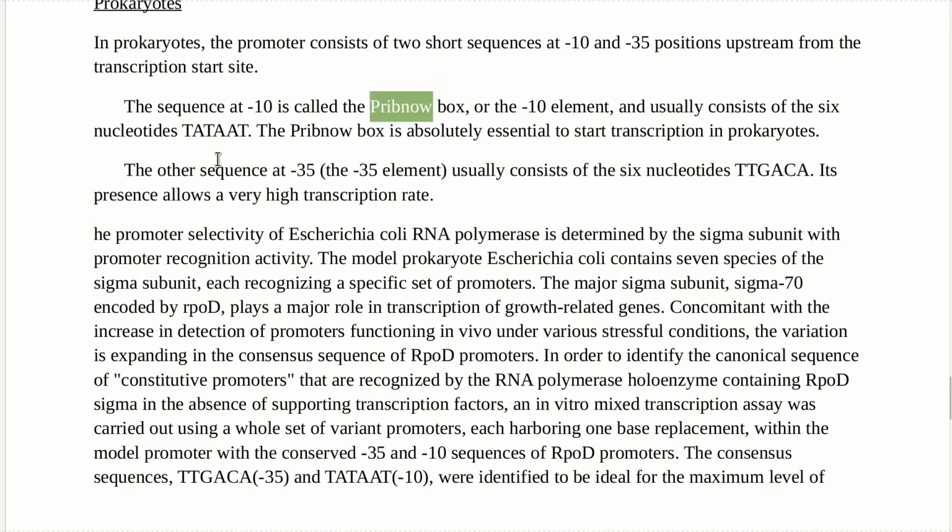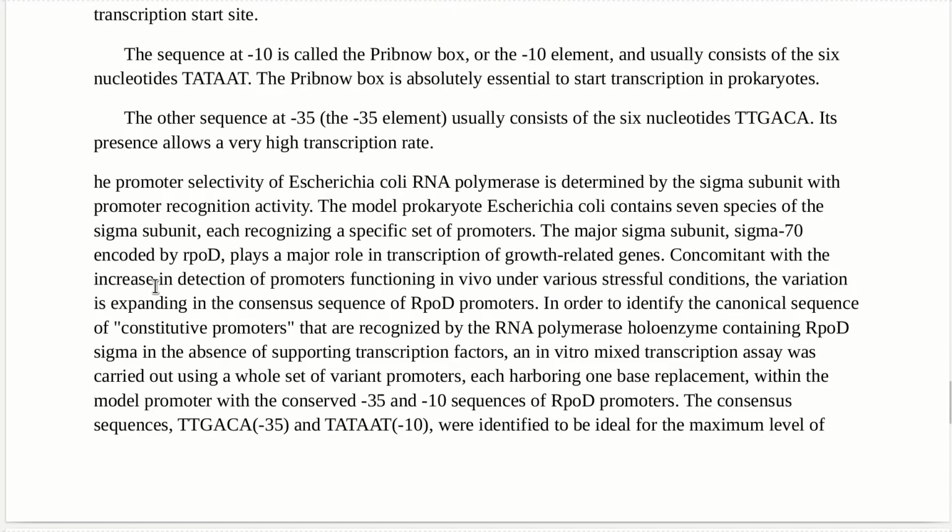This other one, I should add someday, is called the CAAT box, and there is often a T here at the end. I think they just wanted to call it the CAT box because it was funny, but there should be a capital T here. The promoter selectivity is determined by the sigma subunit. You might know this from molecular. We're not interested in knowing that level of detail about the proteins. Leave that to molecular, but this might help you in molecular.